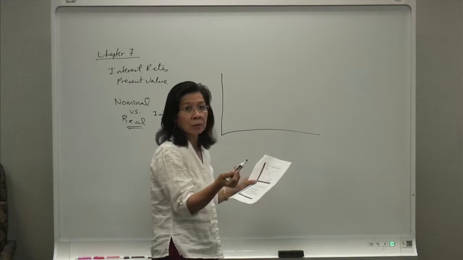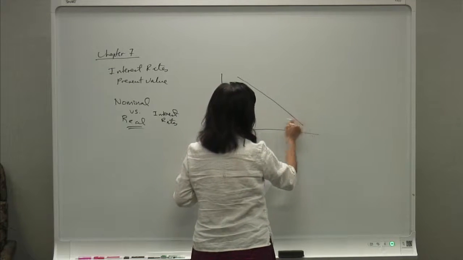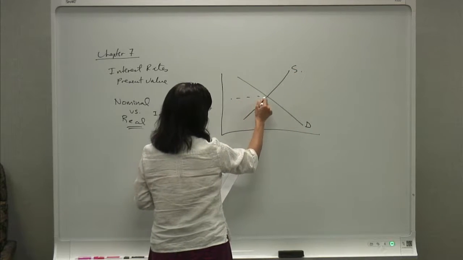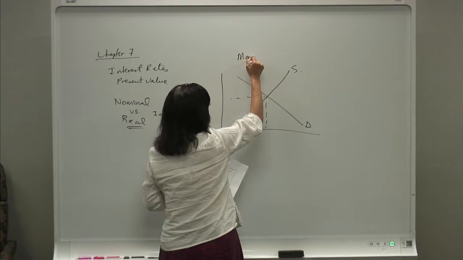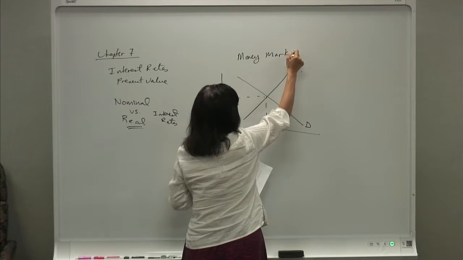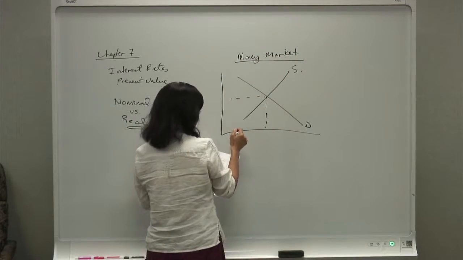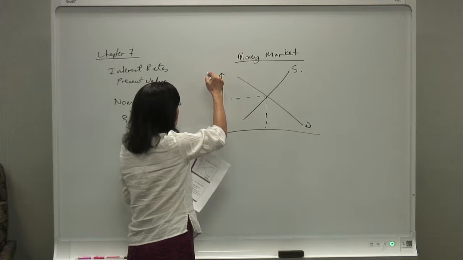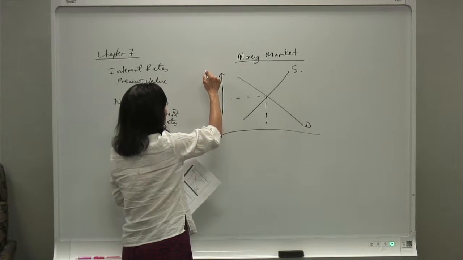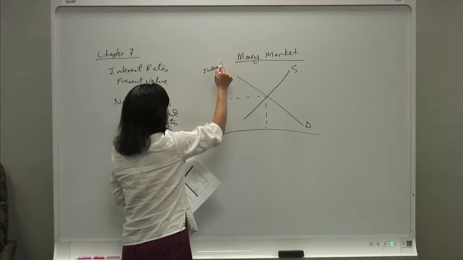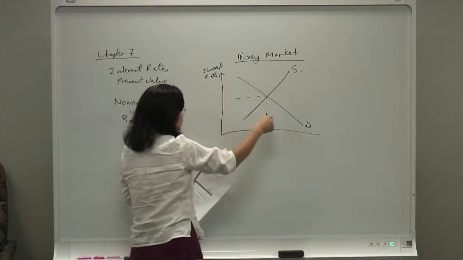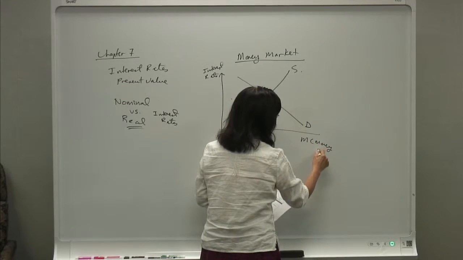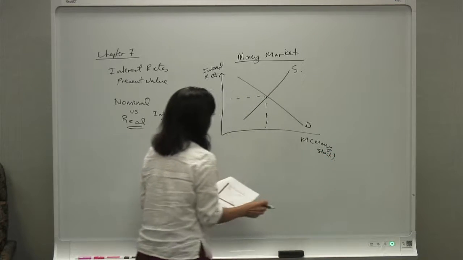So again, we go back to the basic demand and supply curve, except in this case we're applying it to the demand for money and the supply of money, and we are looking at the money market. On your y-axis, remember we talked about that before, that's your value, and in this case it's your interest rate. Interest rate is also considered a value. And then here it's your money stock, M, the amount of money that you have.